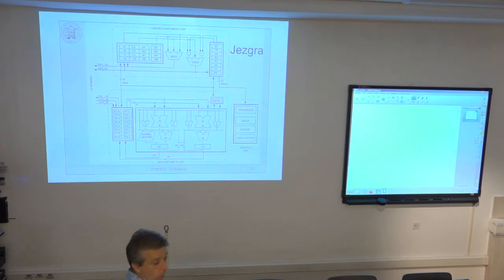I take one pixel from one image, the same pixel from another image, and add the two 8-bit values together and get the result of image addition. By having these 8-bit adders, I'm capable of processing 4 pixels at the same time. That is the concept of single instruction, multiple data: the same operation, addition, but on multiple data. I have a vector of 4 8-bit values, another vector with 4 8-bit values, and I get the final result.